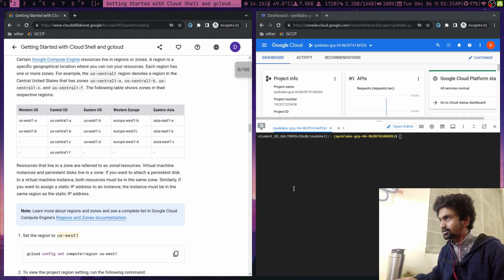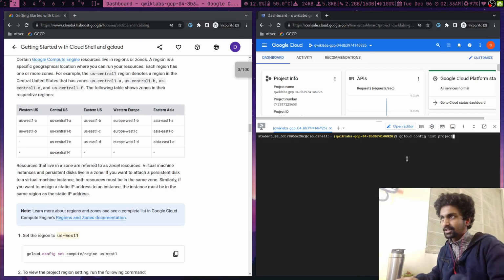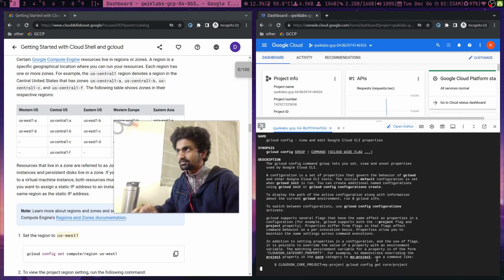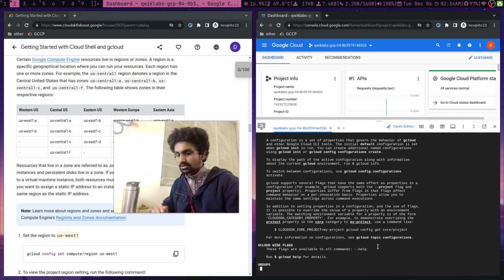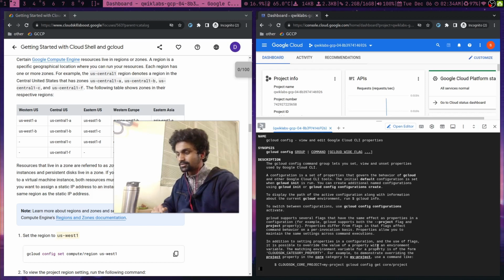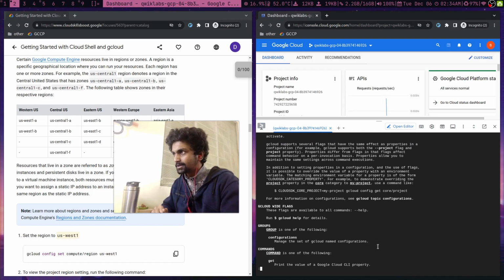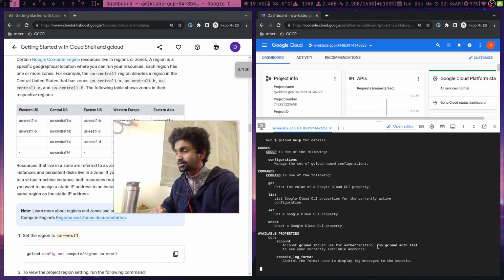So here we are using gcloud config. This gcloud config has a lot of flags. When you do the config flag and then help, it will list out a lot of functions. You can use your arrow keys to read, or you can use Vim keys as well. You can use J and K to go down and up. So if we read about it, we can see there are a lot of commands.